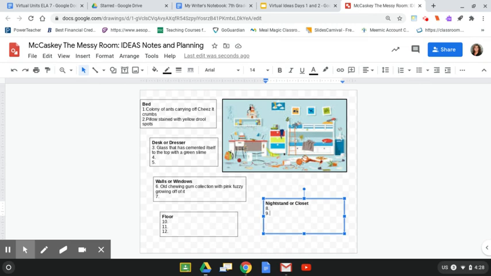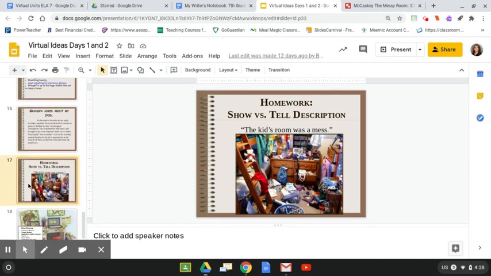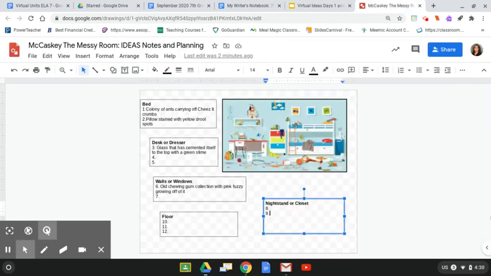So your job right now is going to be to fill this Google drawing full of the most disgusting items that you can come up with that could be in a room. What we're going to end up doing is taking those items and writing all about them. So your job right now is to work on these notes and planning and fill up that Google drawing. Once you get this whole thing done, see if you can add anything more to it, any more descriptions, any powerful word choice, any great actions that these items could be having, what colors and textures. Put all of those things into this.